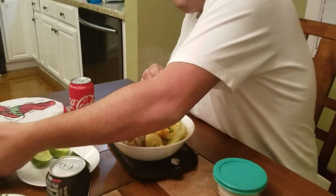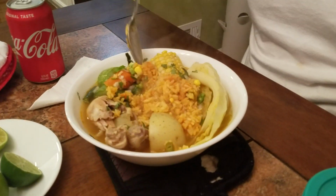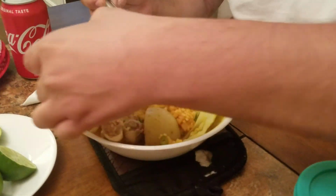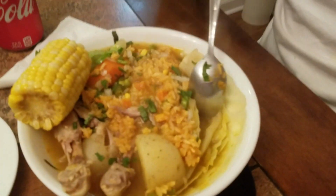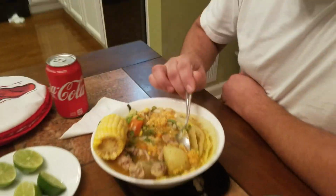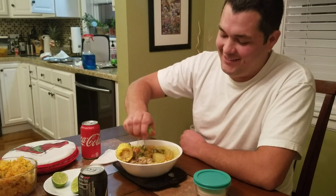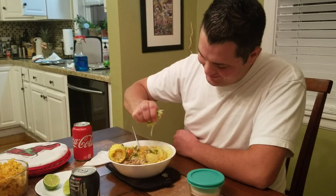And I'm going to get a close-up of your food. I have it on this gross pot holder because this table gets those white marks from heat on it. And that bowl is like super duper hot. So this is what the finished product looks like. And now for a taste test. A squeeze of fresh lime. Cannot forget the fresh lime.